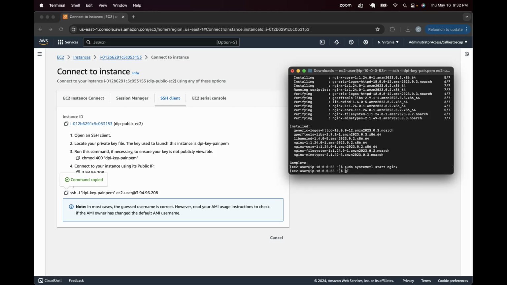Okay. Sudo is going to be like advanced privileges. That's going to allow us to do more because we're going to be using it as the root user versus just typing the command. So if you ever get unauthorized, try to throw sudo in there and it will hopefully work. All right. So now we have installed NGINX.